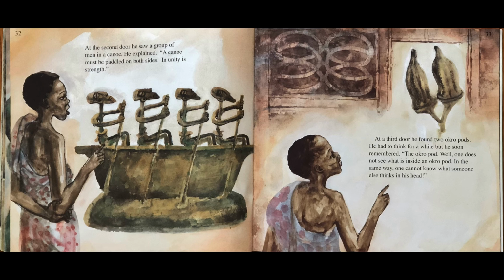At the second door, he saw a group of men in a canoe. He explained, a canoe must be paddled on both sides. In unity is strength. At a third door, he found two okra pods. He had to think for a while, but he soon remembered. Well, one does not see what is inside an okra pod. In the same way, one cannot know what someone else thinks in his head.